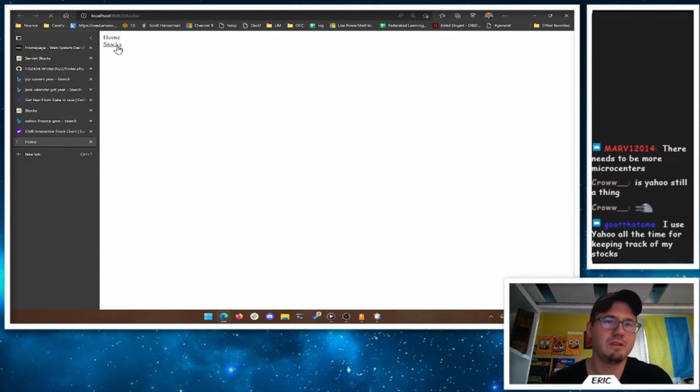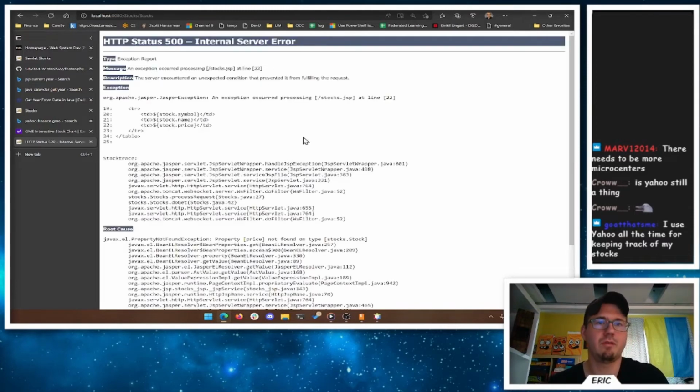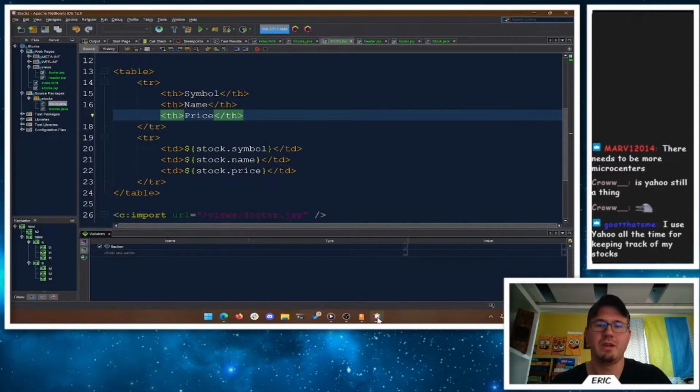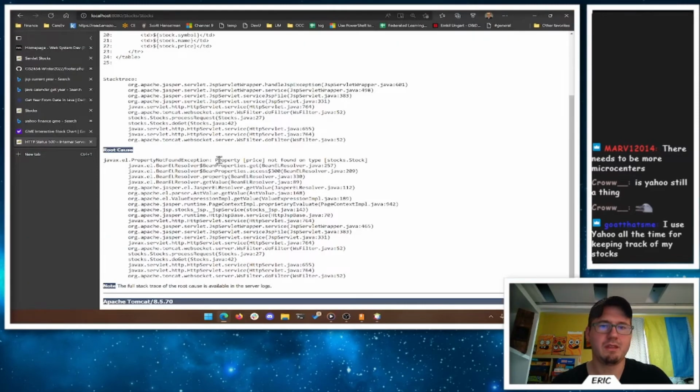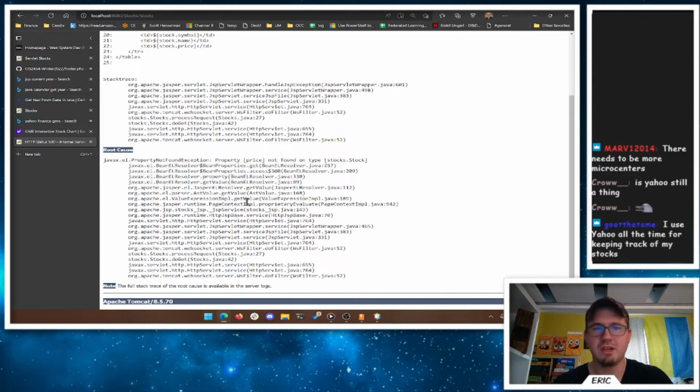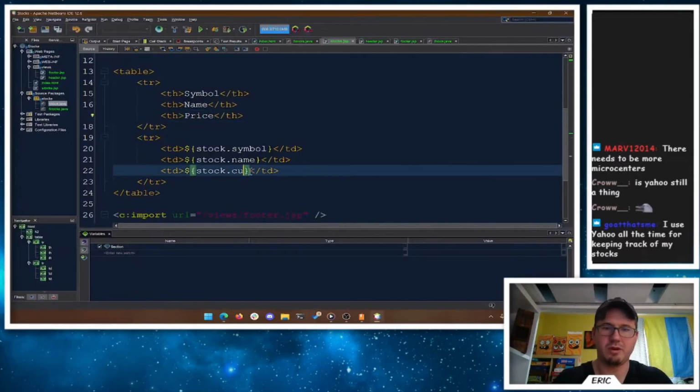Here, we'll go to our stock servlet. The stock servlet will make the instance of stock. Oh no! Uh-oh. Oh, that's right. We broke it. What do we do here? Property price not found. Oh, it's current price. That's why. So our error here, it's not too bad. The property price was not found in the stock class. In all of this bean resolver stuff, this javax expression language does some really cool things behind the scenes in process request. The stack trace is kind of ugly, but it's current price. There we go. This is what I get for putting the wrong value in there.